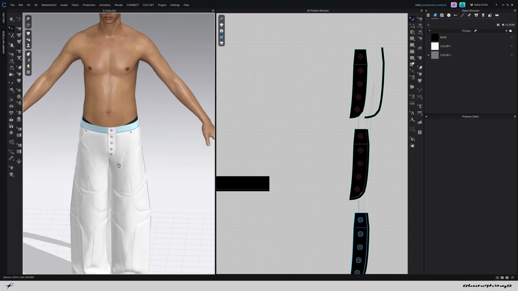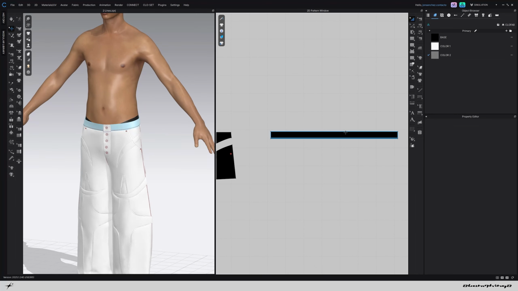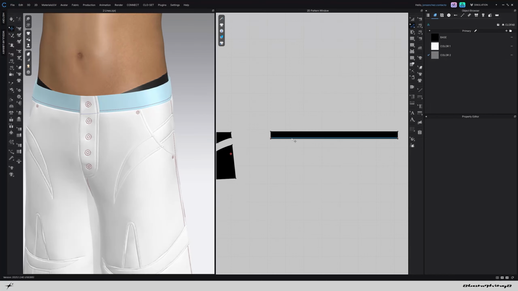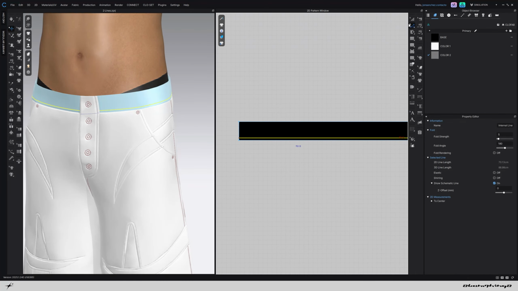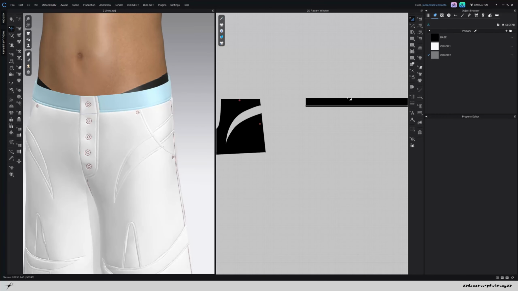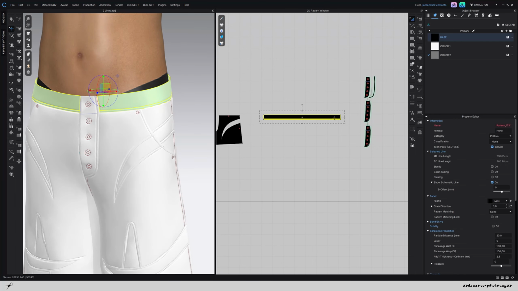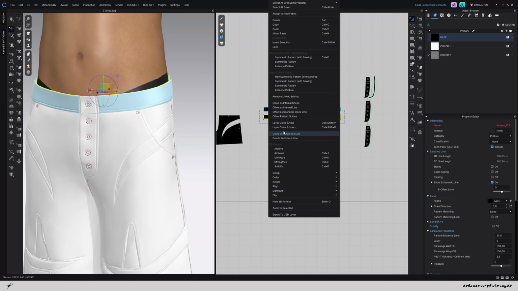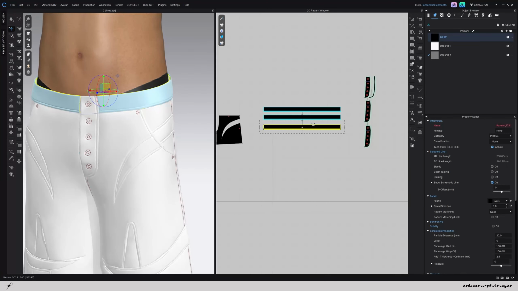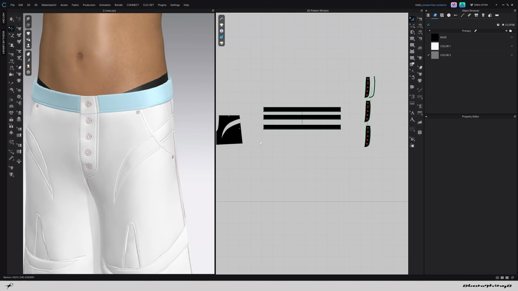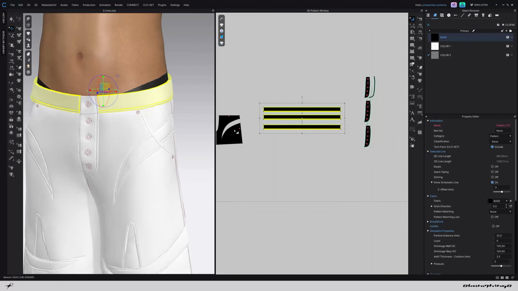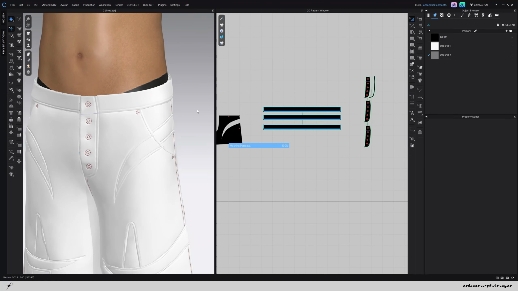Cool. And in this case here, I'm going to select this line and I'm going to make a cut and sew too, I think. Select this one, make a layer clone over and a layer clone under on this. Okay. Select all this stuff. You can add thickness too, but I prefer in this case to make it like this.